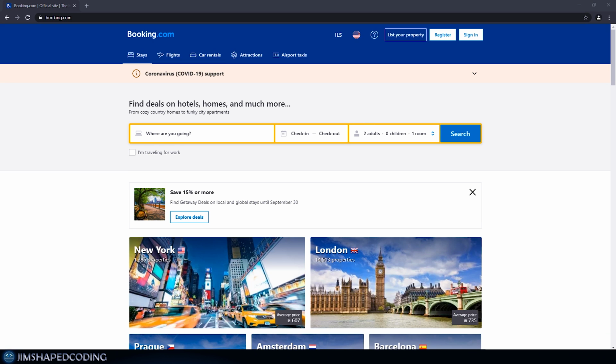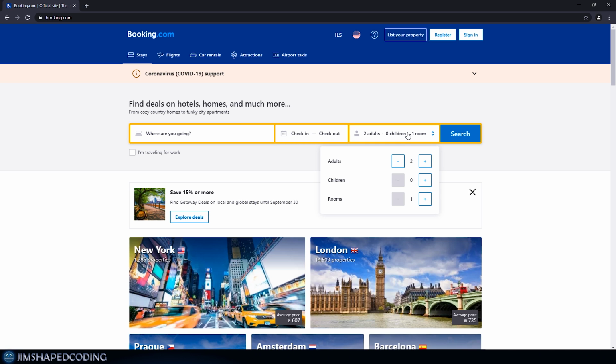Alright, so now that we have done this, the next step in here is probably going to be automating clicking on choose your currency. Now you might have thought that we should automate the where are you going, as well as the check-in check-out dates and selecting how many people we are, but actually at first it might be a great idea to change the currency so we will have a more common look to all the deals that are going to result after we search for them.